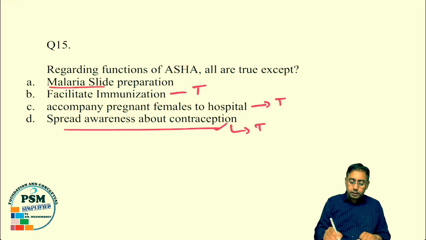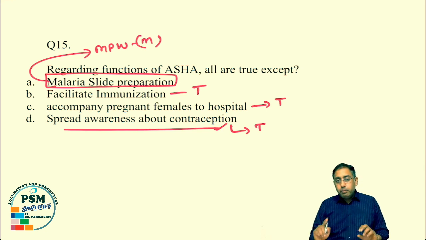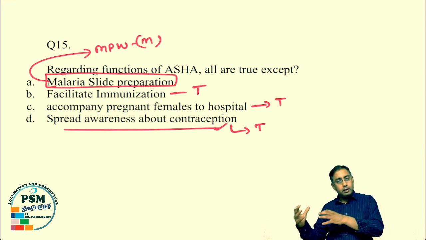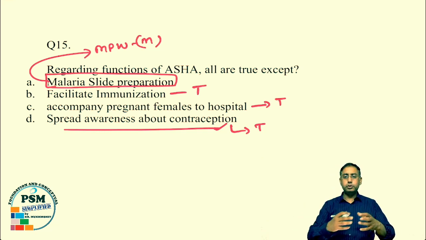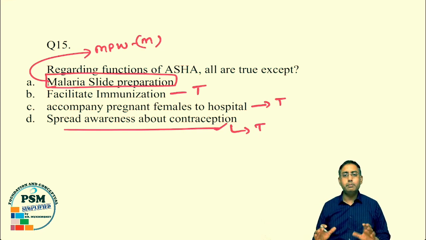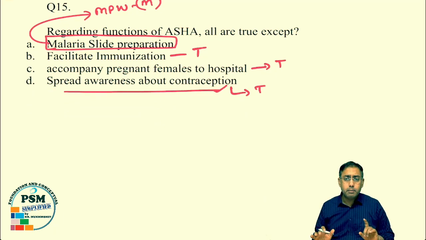Malaria slide preparation is not done by ASHA. It is the work of the MPW male. She facilitates immunization. The camp should happen, the children should come, the ANM should come, the health workers should come, and there should be good progress, and the report should be written. Everything is being managed by ASHAs. So malaria slide preparation is done by the MPW male.